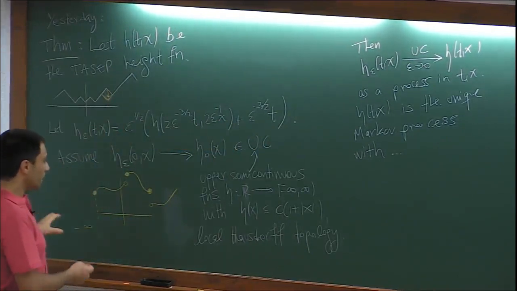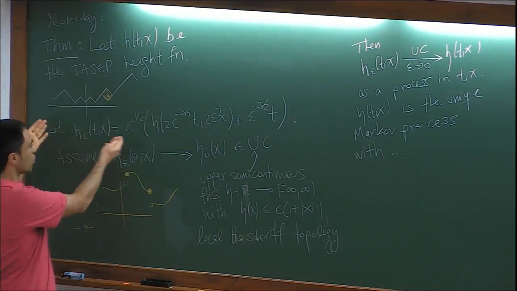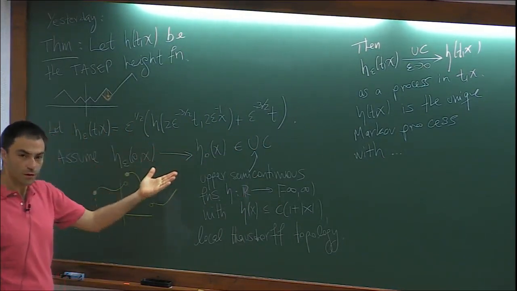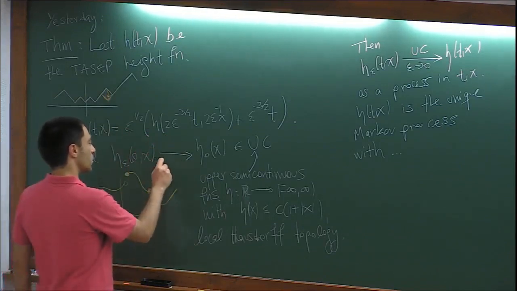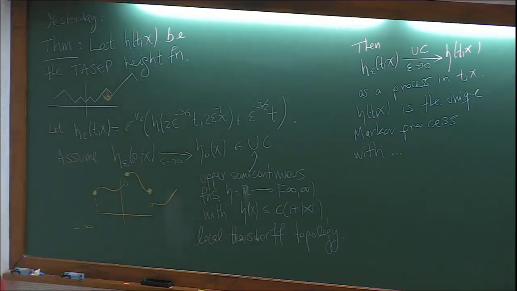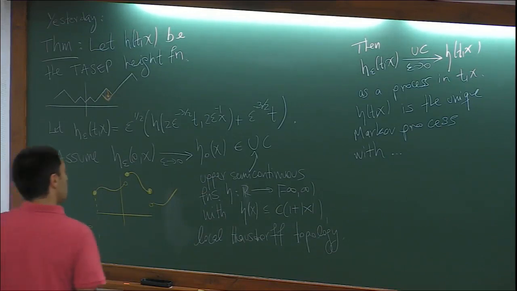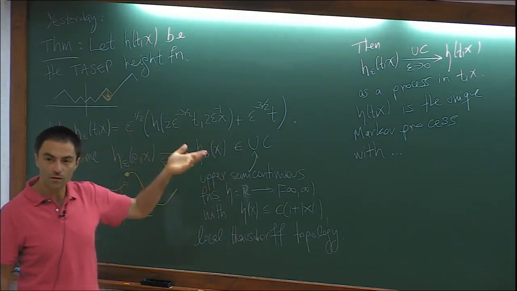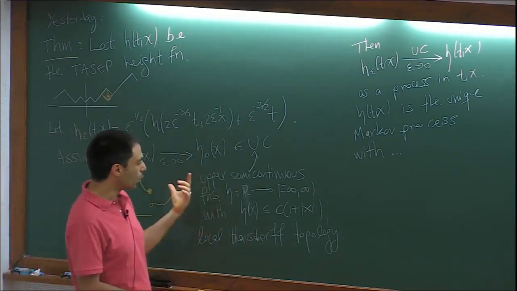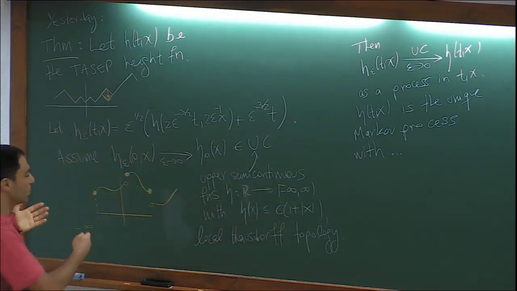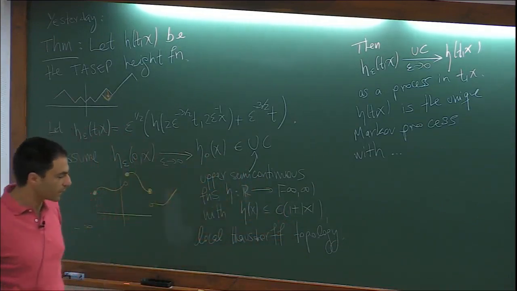then if I assume the following: I want to show convergence of this process, so of course I have to assume that the initial condition is going to converge. So I'm assuming that the initial condition converges, and it converges in this space. I'm going to stop just for a moment. We won't really use this much because I'm not getting into details, but this is the space where convergence is happening. So the convergence happens in the space of upper semi-continuous functions, and we have to impose a certain growth condition. This is not really the most general one that one could use, but it makes life a bit easier.